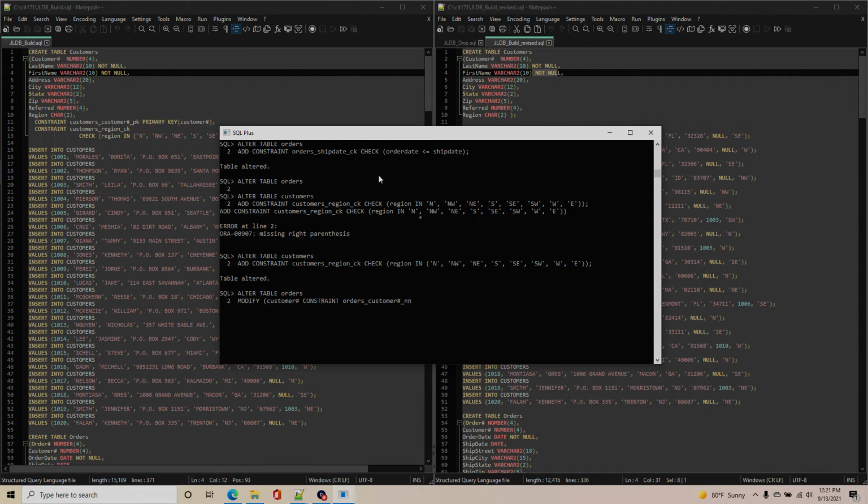Now we're going to modify customer number, and add a constraint called orders_customer_number_NN, not null. So on the orders table, the customer number field cannot be null. Now, when we insert a record, customer number has to have a value on the orders table.